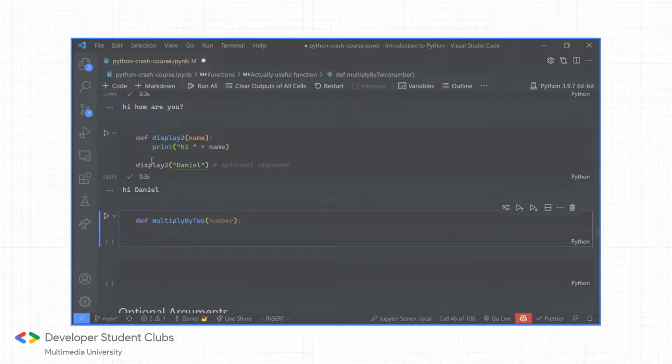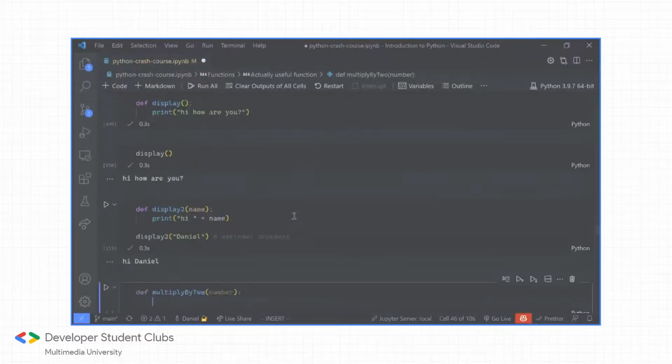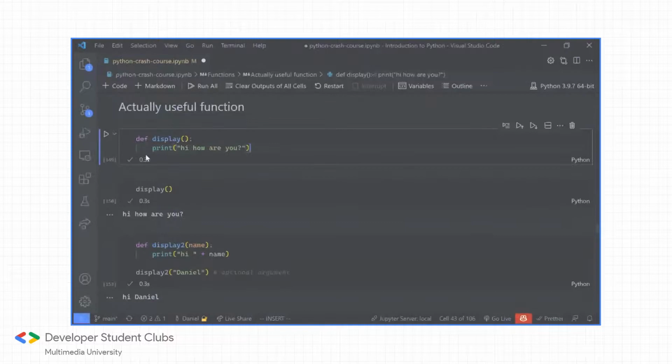So as you can see just now, this thing is printing something. Okay, it's not returning, it's printing something. So if we were to return something, then we need to store the return value inside a variable. Let's just change this. Instead of writing print, let's just return hi, how are you? Instead of printing it. So give this a run.